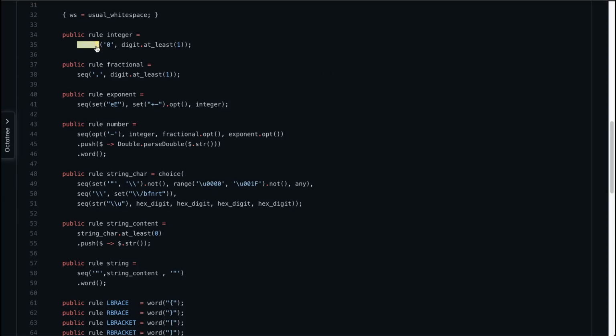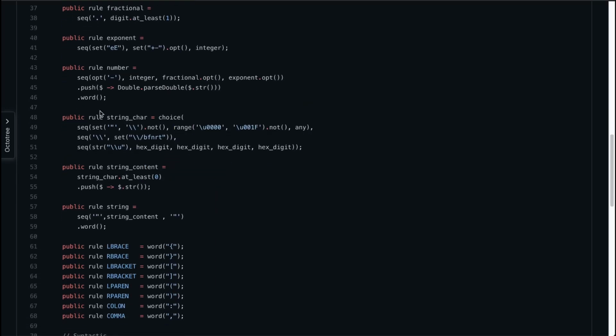So you see here a choice is simply written as choice. Here we simply have a character, so that's automatically translated to a parser that matches a single character. Repetition is expressed through at least, so at least one is one or more. And down here you also have at least zero, so that's zero or more. You have sec, which is for sequences. Set is for one character among those. Opt is for optional, so this says basically in the exponent part of the number, there might be a plus or a minus in there, but it's optional.